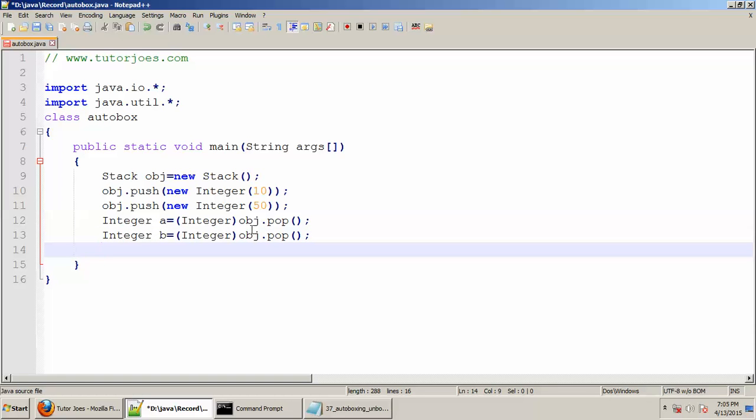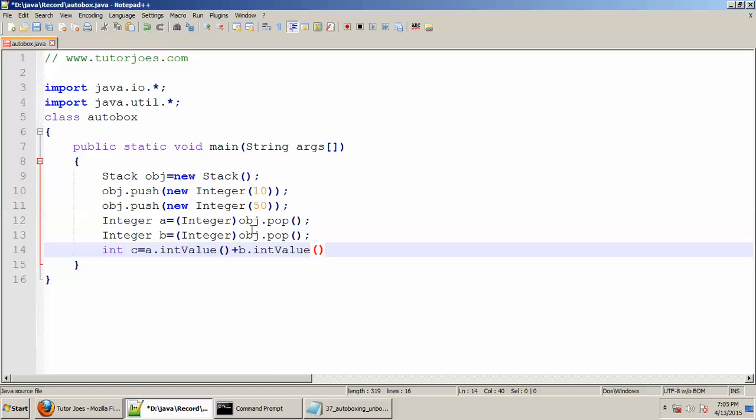The next process is we are going to add two variables, so we are creating a new integer variable. So c is equal to a.intValue() plus b.intValue().